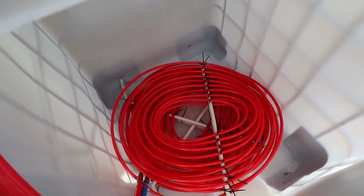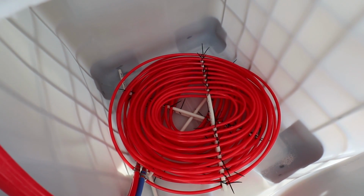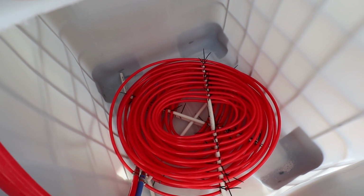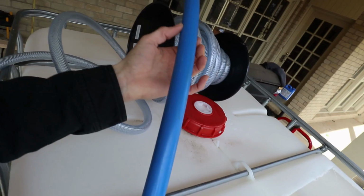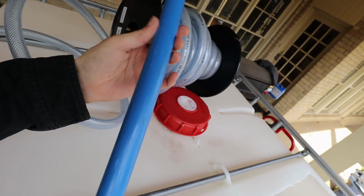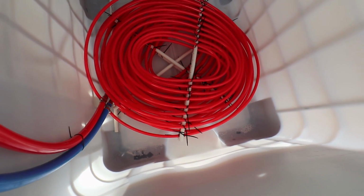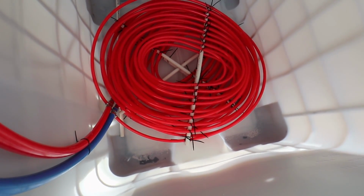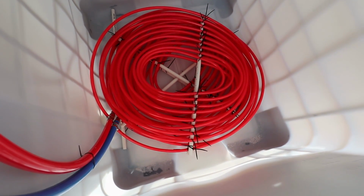I realize it doesn't fill the container as much as would be handy, but that's all right. Containers are cheap and PEX is cheap. If I needed to run two of these instead of one, it wouldn't be that big of a deal. In fact, it would be even better in the sense that you could run two in parallel, both with 1-inch PEX, and so the amount of restriction caused would be even less. All right, so let me get this situated. Also lost a piece of PVC in there. I should have zip tied it in, but I think they're probably fine as is, though it'd be nice if they were sitting a little bit more compact in there.